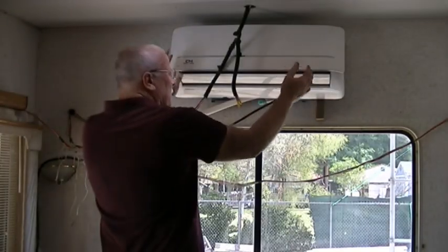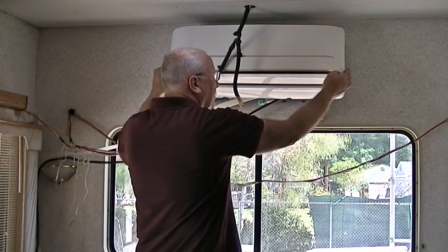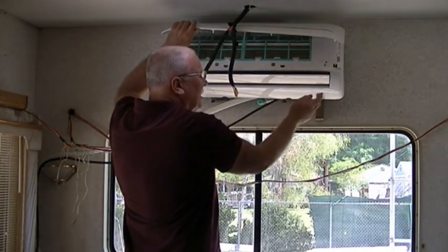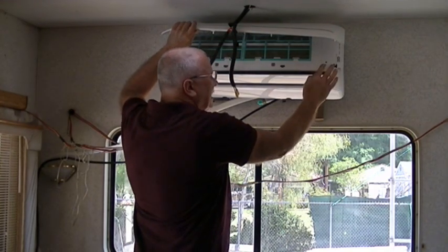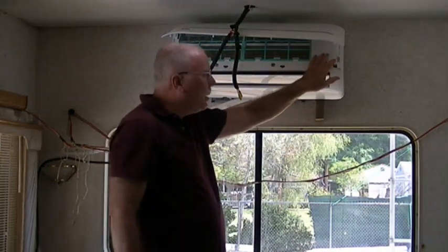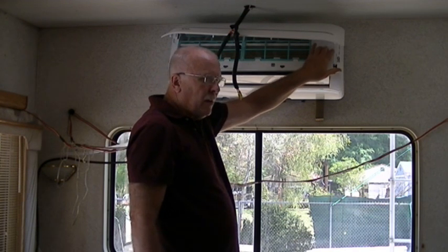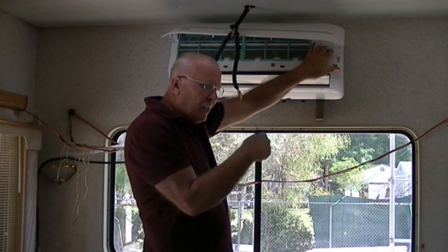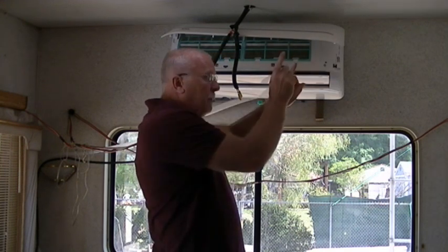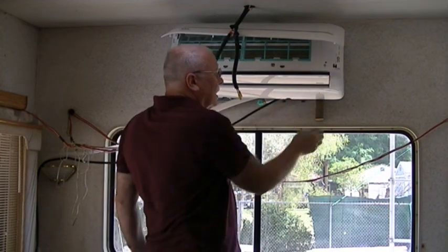Got the unit hung, just hanging on the bracket. On the electrical line, I did it on the bed there, but you pull up the top cover. There's a little access panel here. You feed the wire harness through the back, and there are four wires: black, red, white, and green. You put them on the terminal block, and it doesn't matter which one goes to which except for the ground, the green. If you put the black on number one, the red on number two, and the white on number three, write that down or take a picture, because you've got to do the exact same sequence on the outside unit. Black on one, red on two, white on three, green to ground. It doesn't matter what the color is, as long as you keep it the same from here down to the compressor unit. Okay, so tighten those up on the terminal block there.